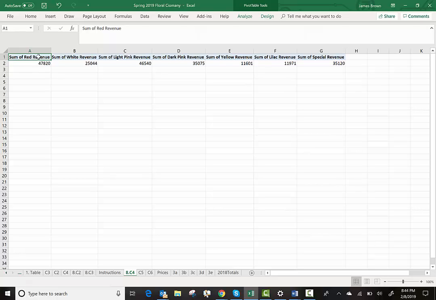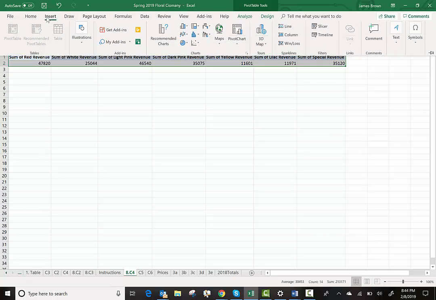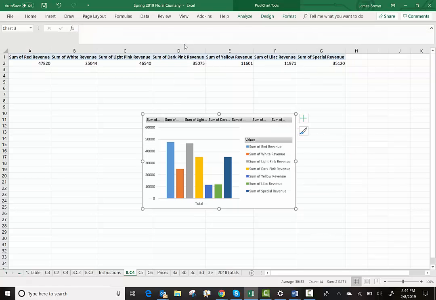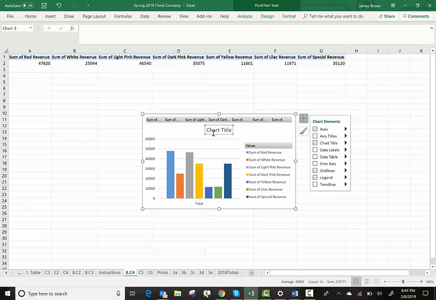So for this, once I have these numbers, then we can go to, we want a bar chart. There is the bar chart. So we're going to add a chart title. Revenue by color of flower.